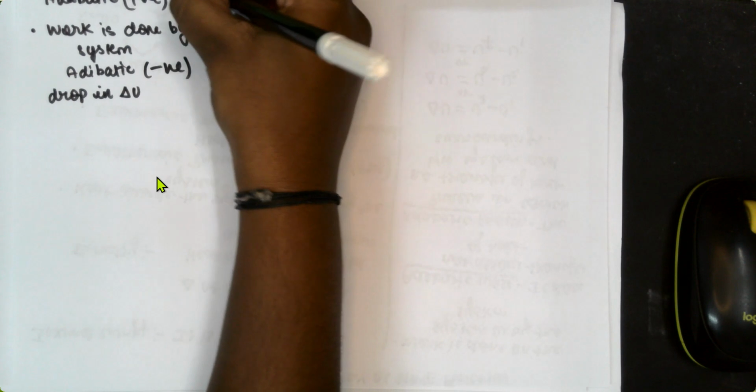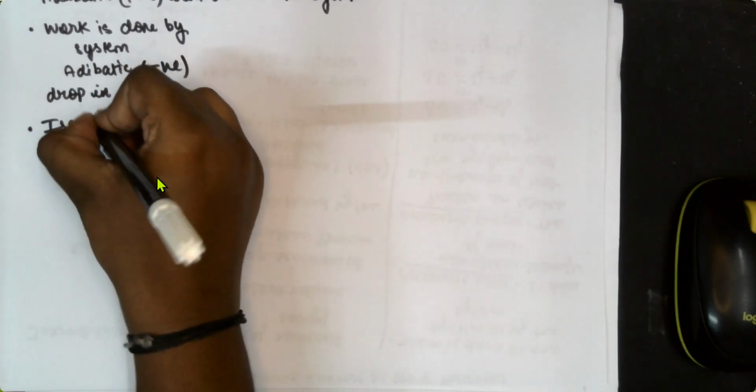Now let us consider a system that allows energy transfer, that is, energy is transferred as heat. So this is not adiabatic, this is isothermal, let us say. Iso means same, thermal means temperature or heat. Isothermal means at constant temperature. Now let me consider a piston and barrel assembly. Let me consider two systems. One is adiabatic, another is isothermal.